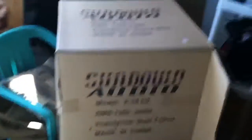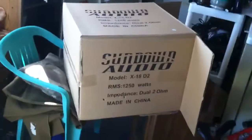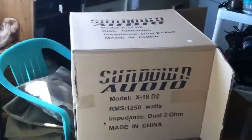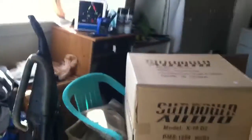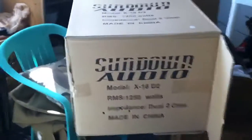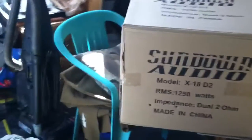Some X's here. I think I'm going to eventually go and do four. Right now I think all I'm going to have the money for is go ahead and do two of them, and on income tax I'll go ahead and get another $2,500 and two more of these X's and make a nice box. I don't know if I'm going to wall it off or what I'm going to do yet, but just kind of wanted to make an unboxing slash update video on what's going on.